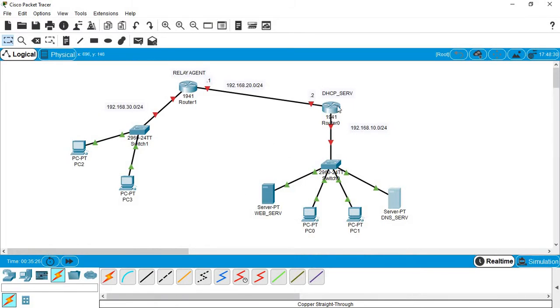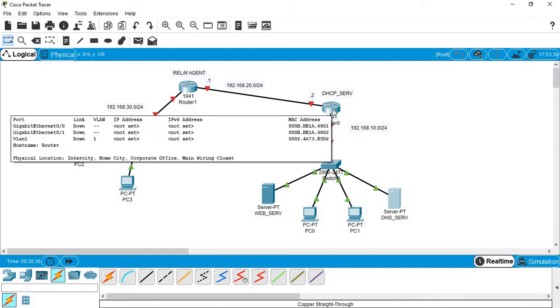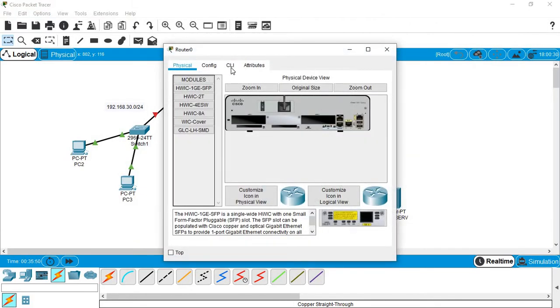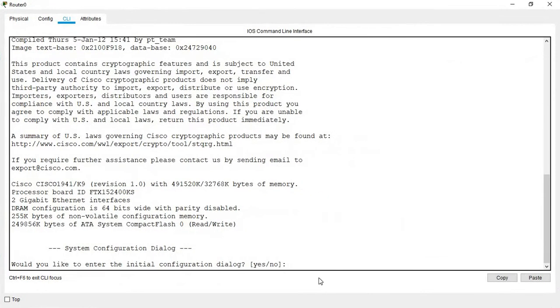As you can see here, we have our DHCP server, then we have our relay agent. Let's configure this to assign IP addresses, and also configure this one to obtain an IP address from a DHCP server. So now let's begin. This is a basic configuration of the router, just giving router IP addresses and a console password.